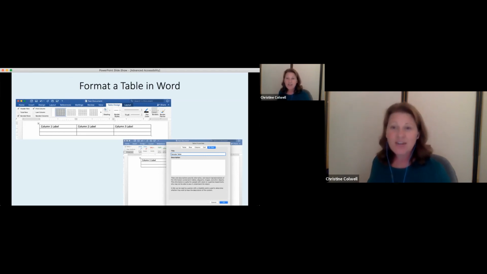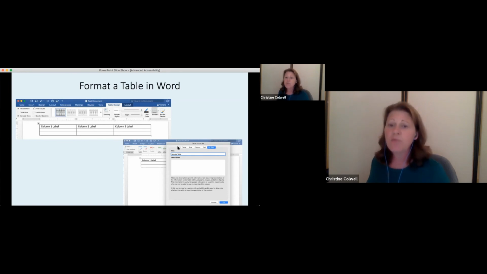But another thing that you need to do to make sure that it is fully accessible is to provide alt text for it. In order to do that, you actually have to go to the Table Layout, and then it is Properties, which is the third one down on the left-hand side.